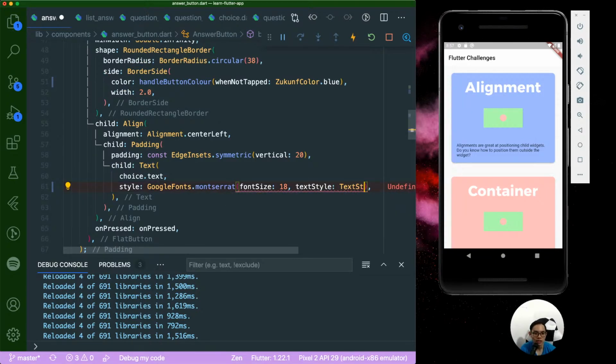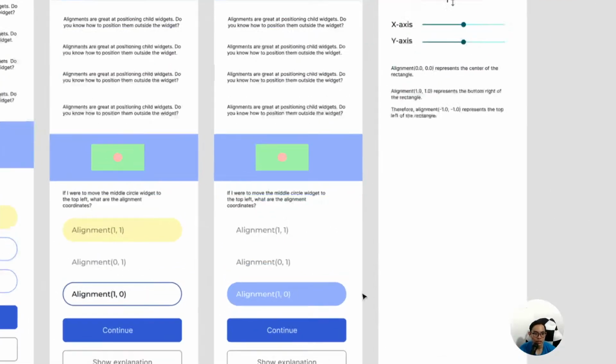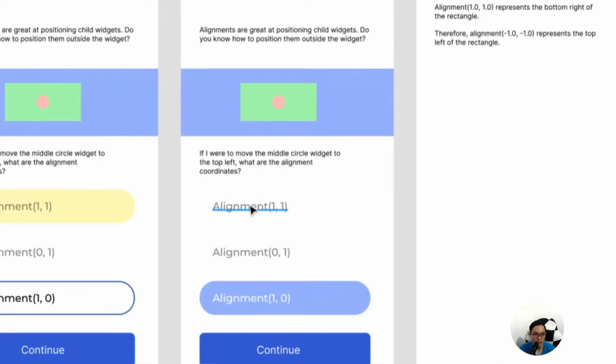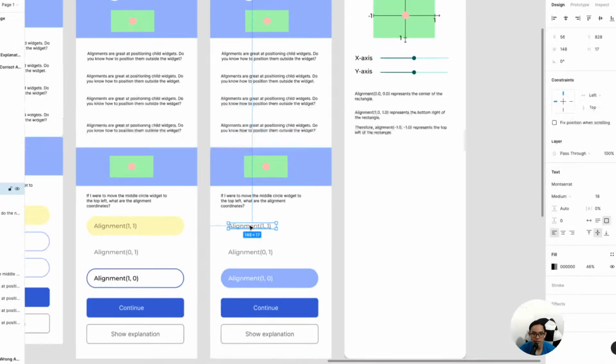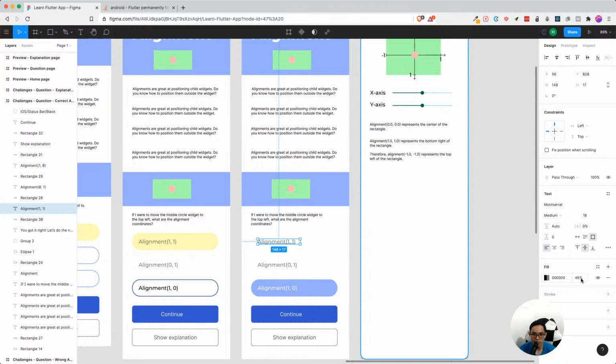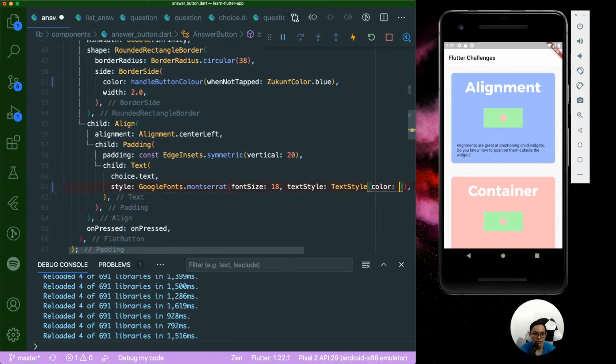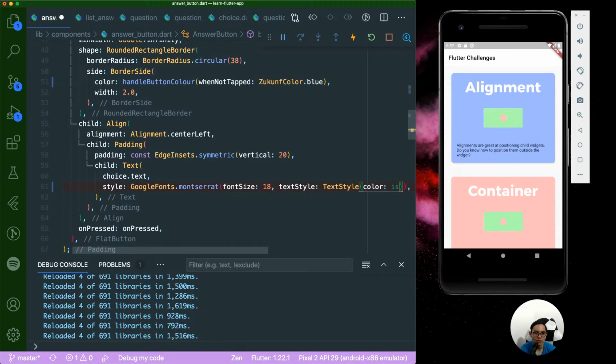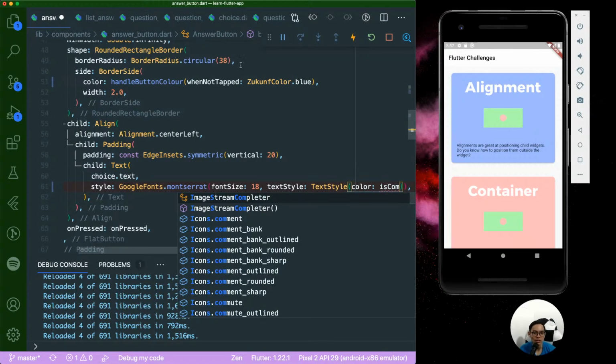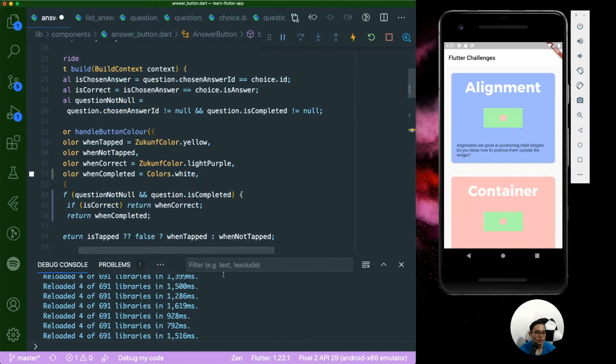Because when it's completed, you see that the text is very faint. It's like 45% of black or 46% of black. Okay, so we're gonna put the color, and then we're gonna put is completed. Is completed. Where is it?